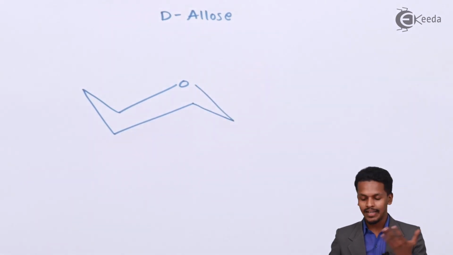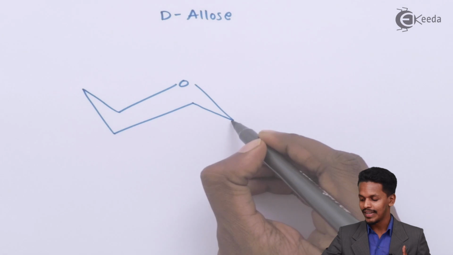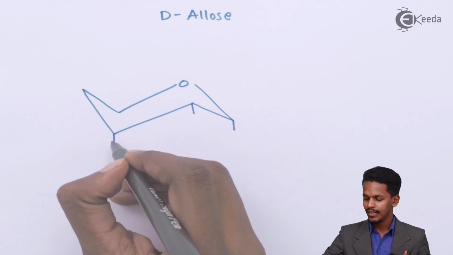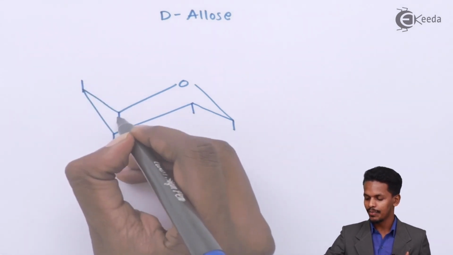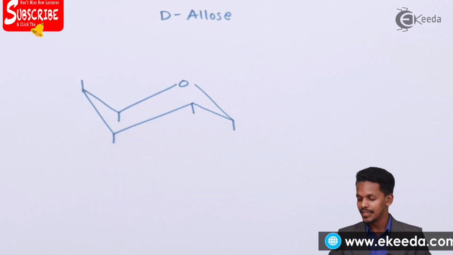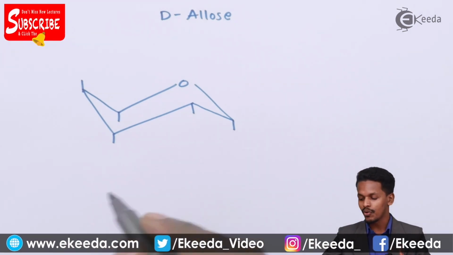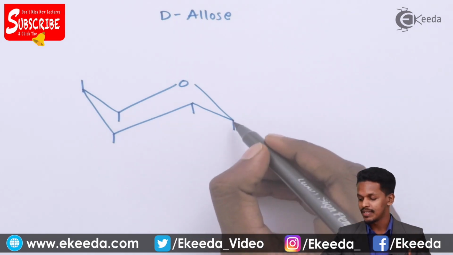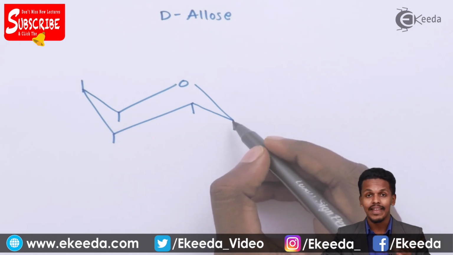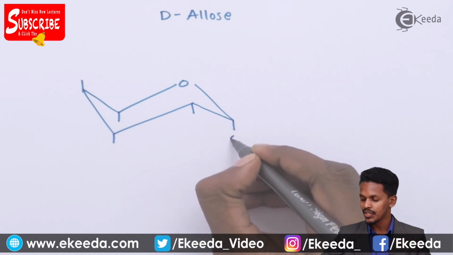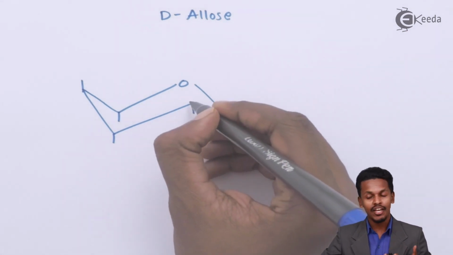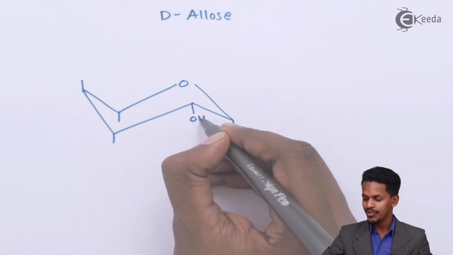As I said, there are various axial as well as equatorial positions. Here I am going to talk about the axial one. Here also there will be axial. In every case, this is how I am drawing the axial positions. Here we can find a position, because we are talking about alpha. This is nothing but the epimeric carbon atom, which decides whether it is the alpha form or the beta form. Suppose the OH is present here, and talking about the other positions, if we talk about the axial OH, here there is the axial OH.